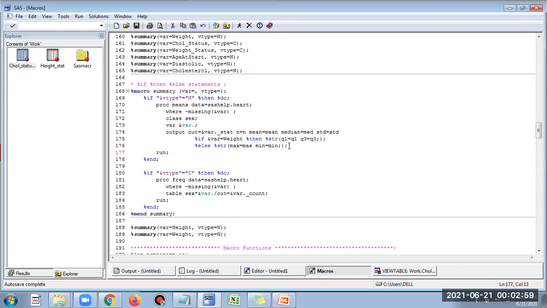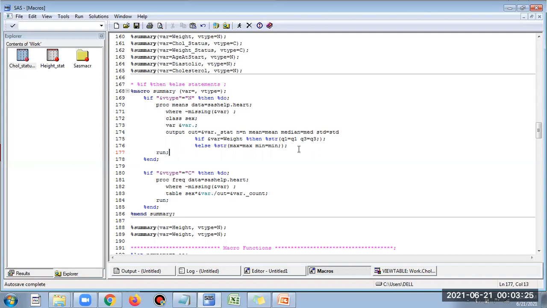So let's say you're creating a demographic data set and you have a couple of continuous variables like height, weight, BMI, and only for the weight variable the client asked you for Q1, Q3, quartile 1, quartile 3. Q1, Q3 are summary stats, quartile 1 and quartile 3.